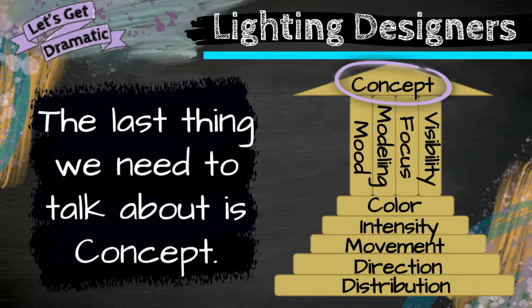The last thing we need to talk about is concept. So that goes right up here at the top. Don't write it big like I have written it. Leave some space for a few notes right there. The concept is our roof. Everything that we do, all of the functions and all of the qualities need to fit underneath the umbrella of the concept. If it is outside of the scope of the concept, you don't want to be putting it into your show.